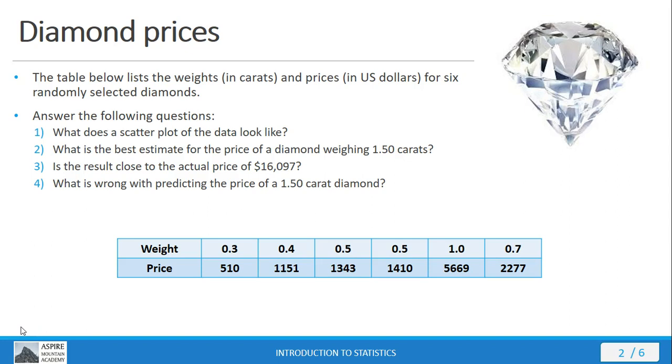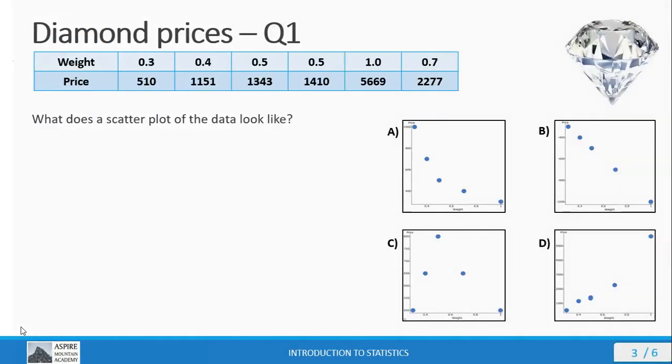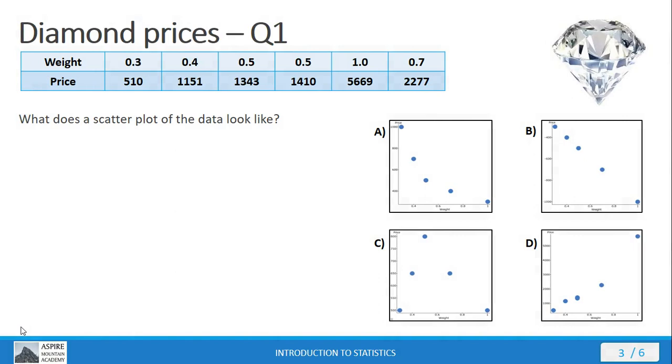Before we get going, if you'd like to follow along, and I recommend that you do, this data set is in our class group in StatCrunch, so go ahead and get that data out, put it in StatCrunch, and you can follow along with us as we go through this problem. So the first question is, what does a scatter plot of the data look like? Well, you've got the data there. You get into StatCrunch, put the data there, make your scatter plot, and make your selection from your answer choices here. So go ahead, pause the video, go get that done, then come back. We'll see how well you did.